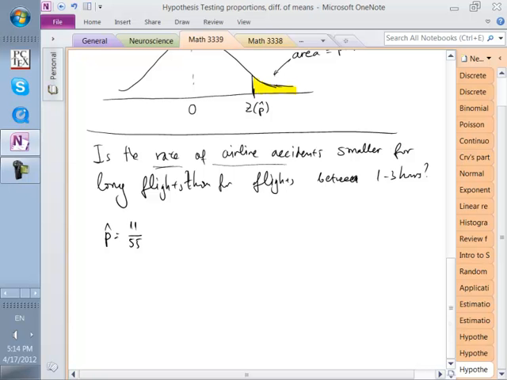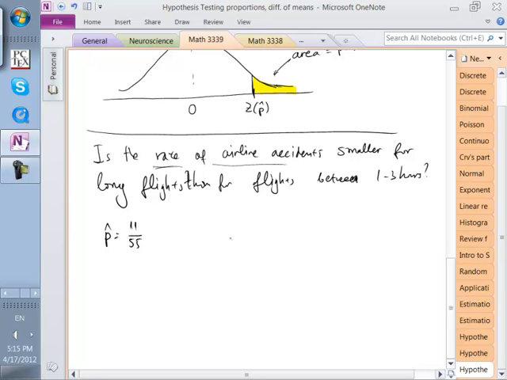No. Is it less likely to have an accident in a longer flight? You think probably not, but intuitively it's yes, because those are less flights. It's like asking if you are sick, are you more likely to have the common cold or HIV? Well, you're more likely to have the common cold, correct? It's more prevalent. More common.